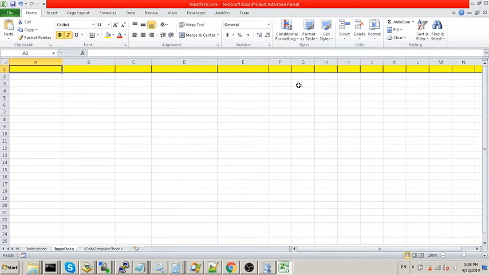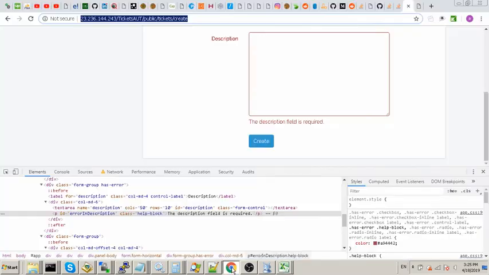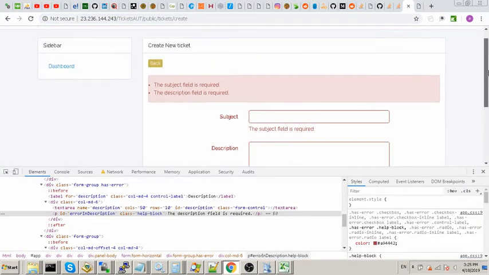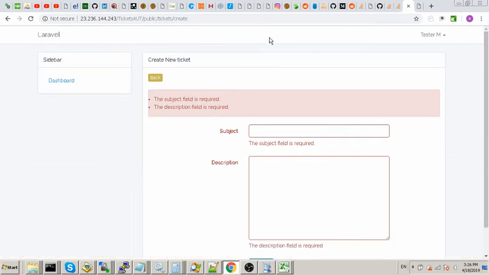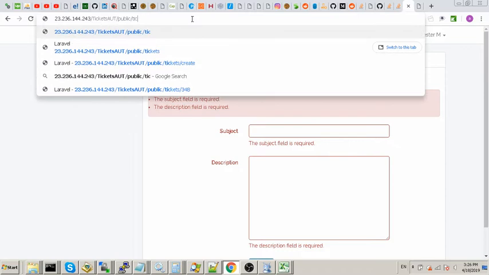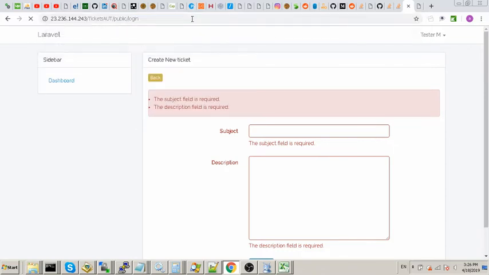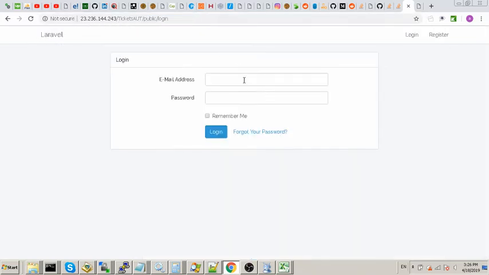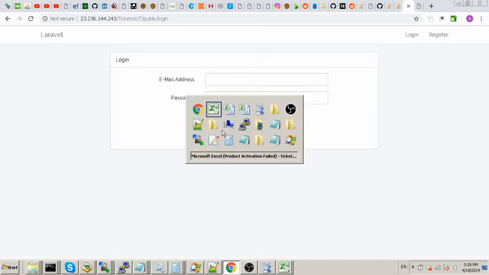Now I need to put column names for elements I'm going to interact with. So this login page will have following elements: email, password, and login button.